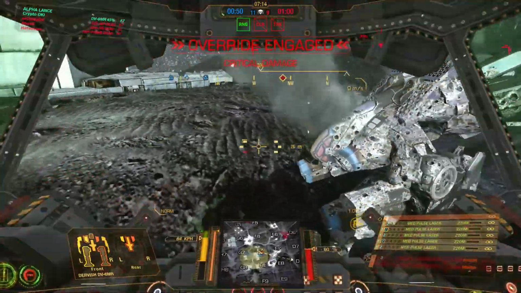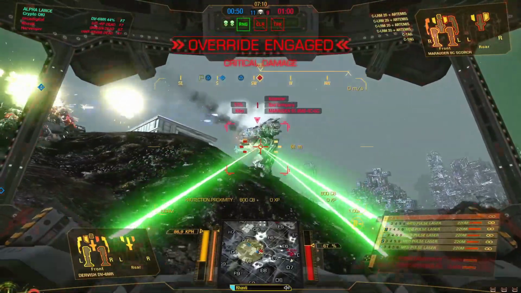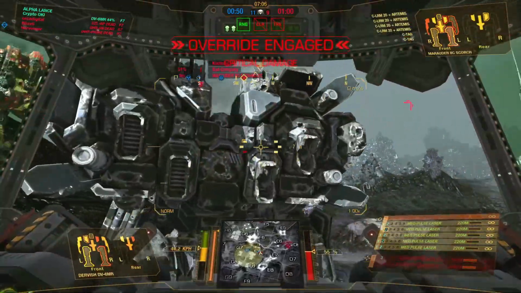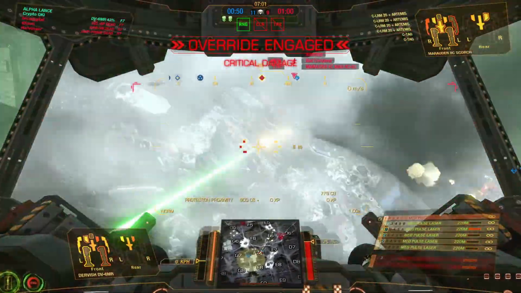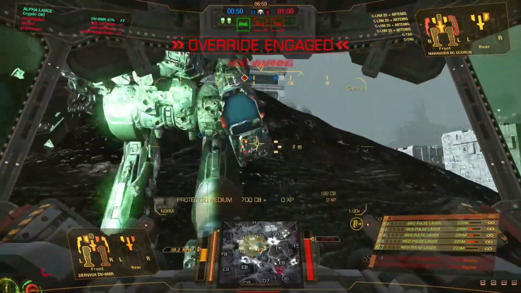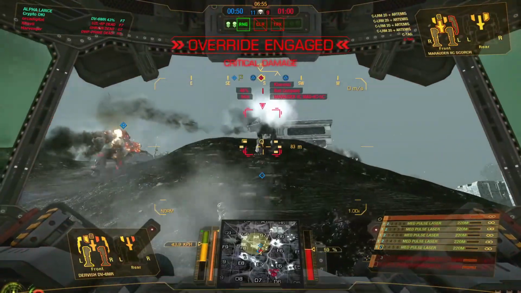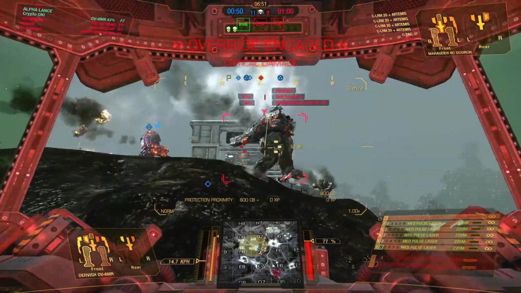I'm trying to get close. I'm hugging him, literally. Okay, don't shoot your teammates. Your CT if you can. I'm preventing him from backing up. Heat level critical. Crypto, hold down shift. There you go. Heat level critical.